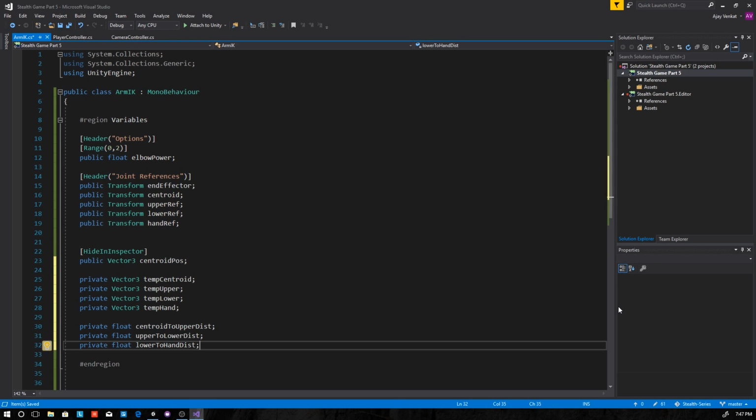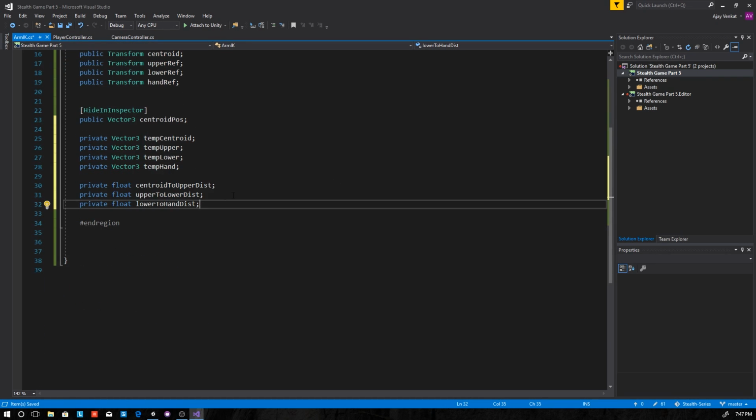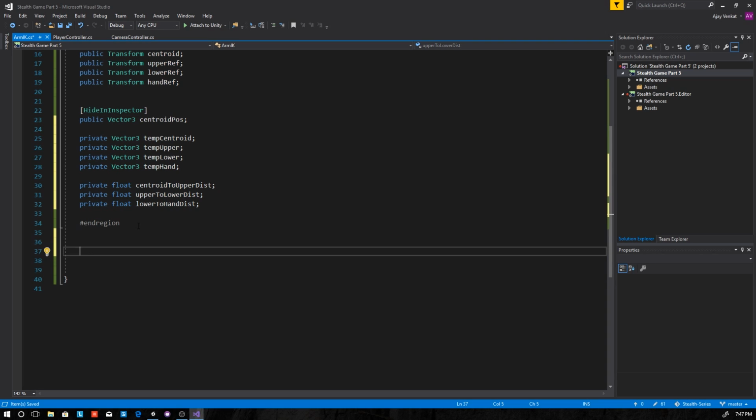So these floats basically are the distances between our original joint positions. And this is important because IK needs to always maintain the distances between the joints. That's one of the most important aspects of IK. We can't modify the actual length of the joints. When you extend your arms, they don't stretch in order to go where you want.